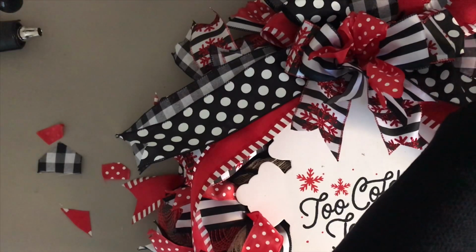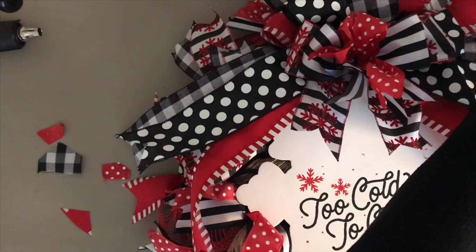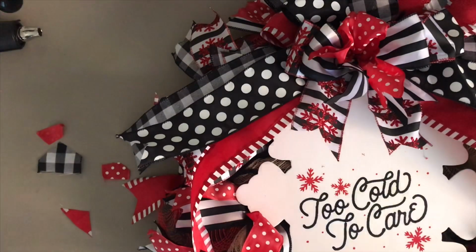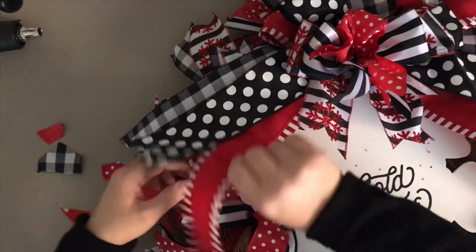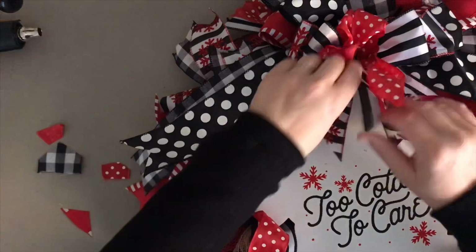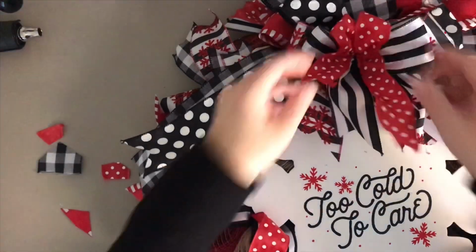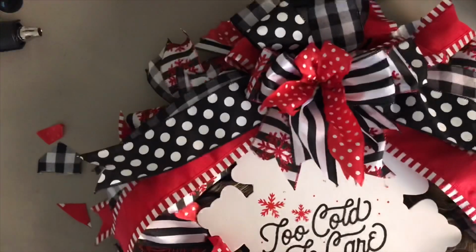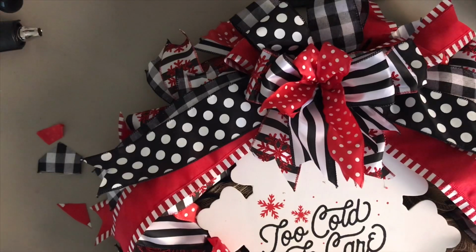And I am so into red and black for Christmas this year. I'm just loving it. So this wreath may stay in my house. We'll see if I even offer this one to anybody, because I really like it. But I can only have so many wreaths in my house too, so I gotta keep that in mind. This is what it looks like. I'm gonna go through and fluff it, and then I will show you guys some pictures of it.